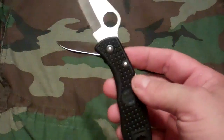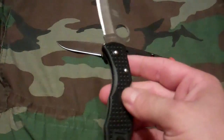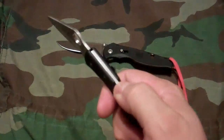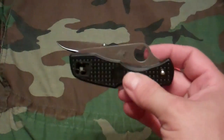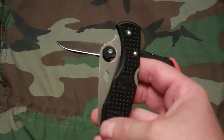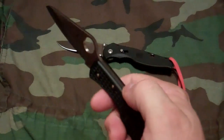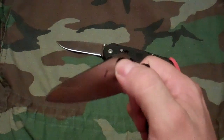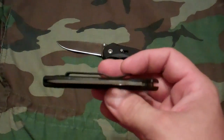I didn't pay MSRP by any stretch of the imagination. Not even close. We're not talking about somebody who's trying to ding you for the MSRP, but these stores that stock these blades have to pay the shipping, they have to pay overhead and everything to have a store that you can come in and look at stuff. Someday, one of my dream knives is to get one of the black-bladed militaries. I really like that. But I can't afford to pay even a store price for that. I'm going to have to go online and try and get my best price.